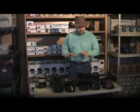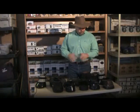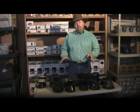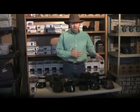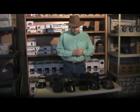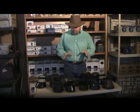And I'm going to cover mainly just the Easy Boot line. I do have a Renegade boot. I am an Easy Boot dealer, and I have more experience with the Easy Boots. I have worked a little bit with the Renegades, but I'm just not as experienced with those. So for now, let's go ahead and get started with the Easy Boots that I use.